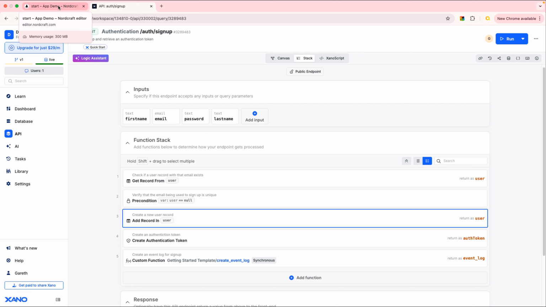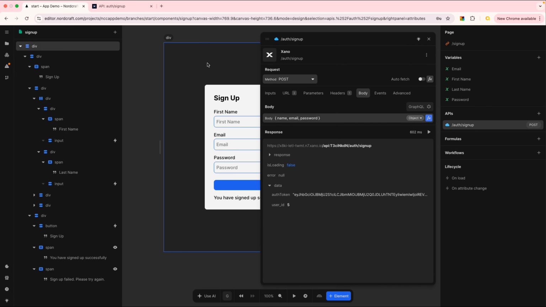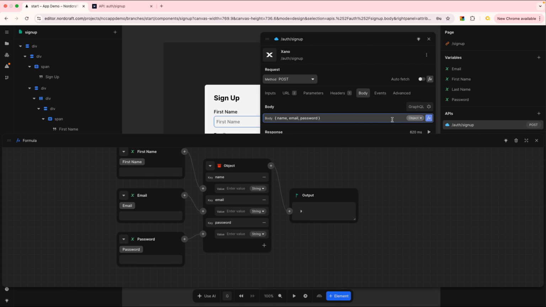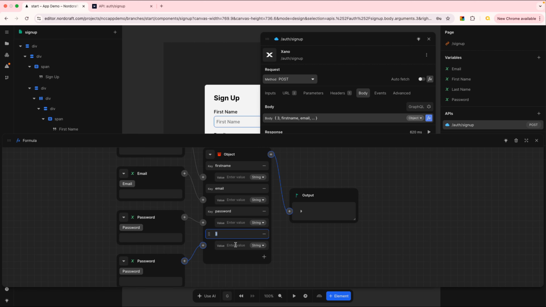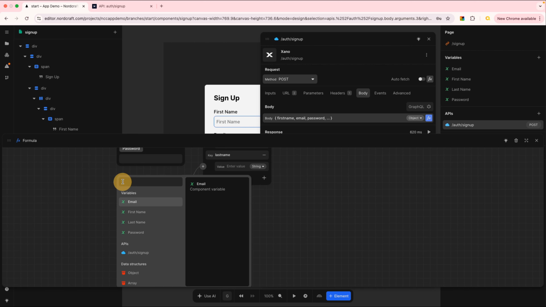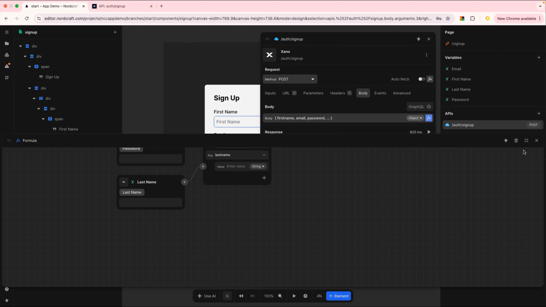So if we come back here to Nordcraft, what we're actually going to need to do for it to pick up that name, we just need to add it ourselves. So we're going to need to change this to first name, and we're going to need to add in our last name property and hook that up to the last name variable.